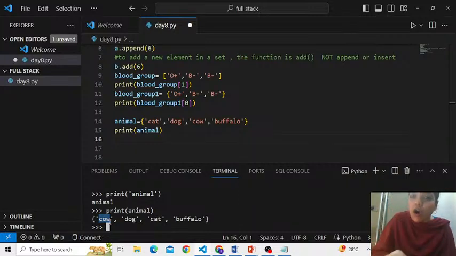And if it is not ordered, it doesn't make any sense to subscript them, correct? Whereas if it is a list, indexing makes a difference, people. Orders are different. The element at index number 1 will always remain at index number 1. The element at index number 10 will always remain at index number 10. And the element at index number 5 will never change its place or position unless we swap it, or we delete it or shift it.